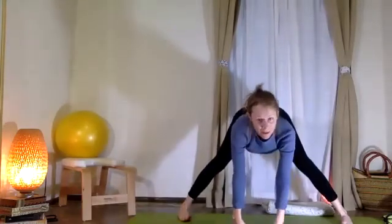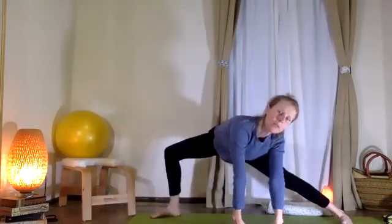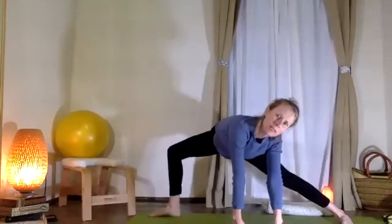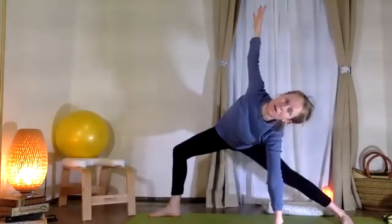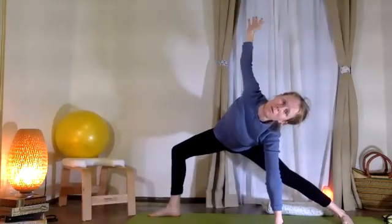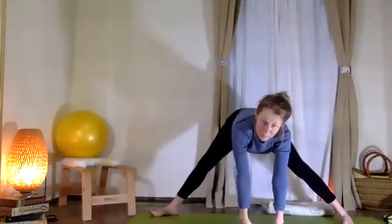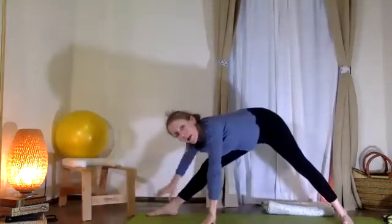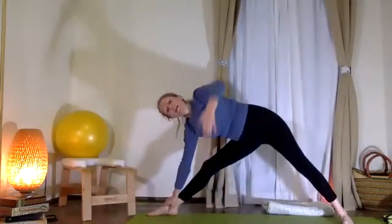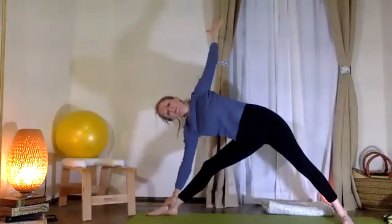Very nice. And now let's turn one set of toes out. Bend the knee, stretch your weight in that direction, keeping those toes moving out. Exhale, lift that same arm. Beautiful. Slide it back down. Good. Keep the toes out. Now walk your hands all the way to that leg. Stretching up. Estirando. Arriba, arriba.